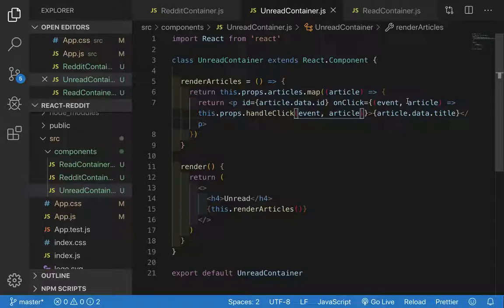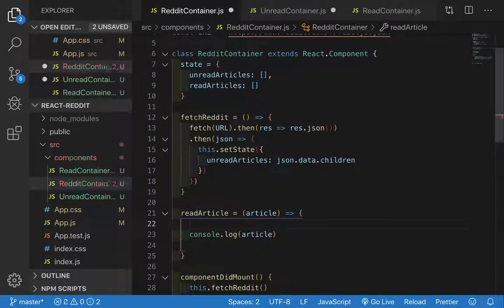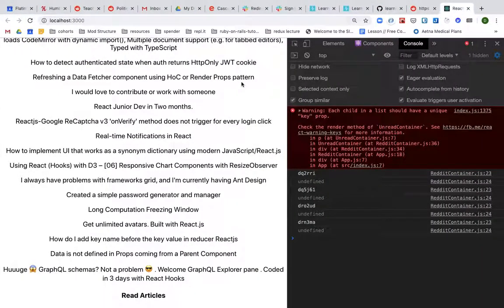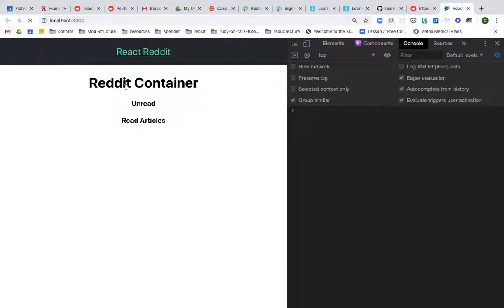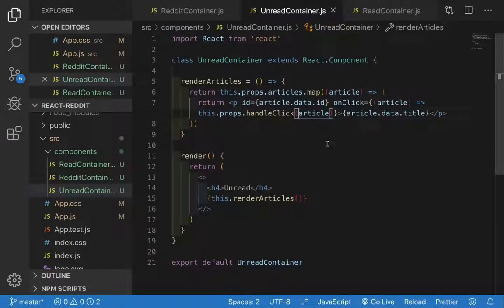In this case, while the event has a lot of good information, I can also just send the article like this. We ran into that issue, and I feel like I wrapped that call to it in a... There we go. Wait, now I'm getting the event. What? I think you only pass in the event initially, or there's something where you don't have both of them. Oh, yes, right. Isn't it just 100%.